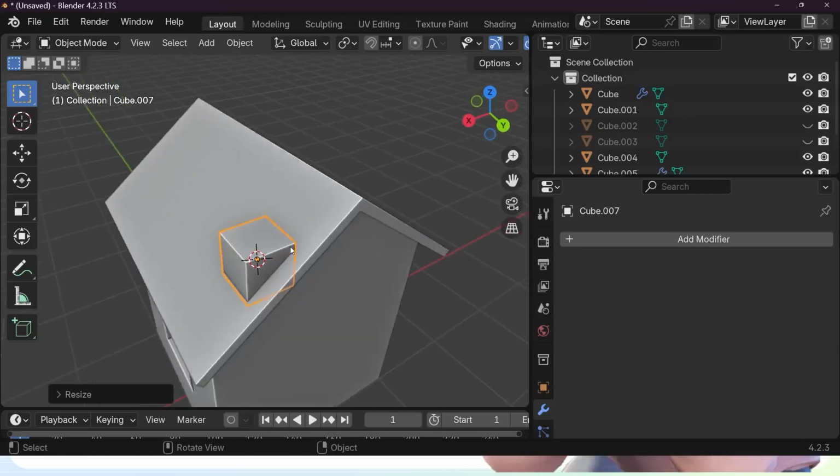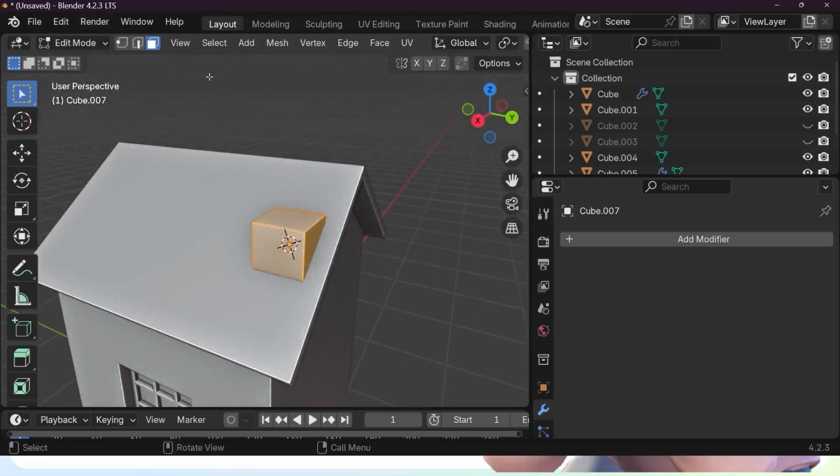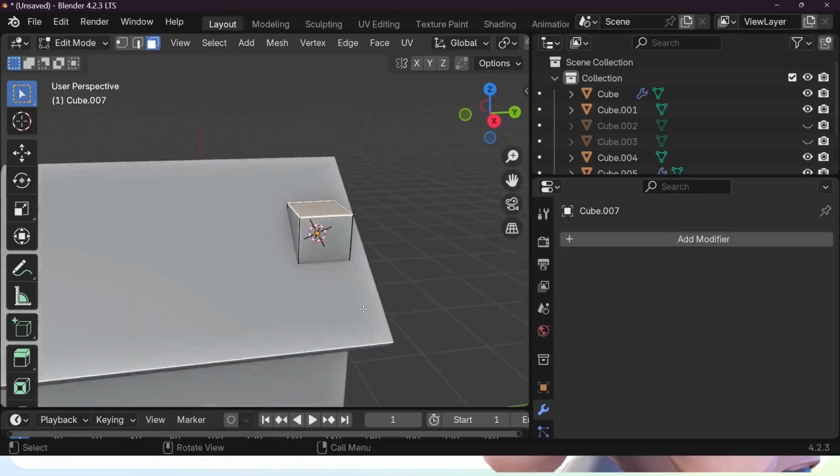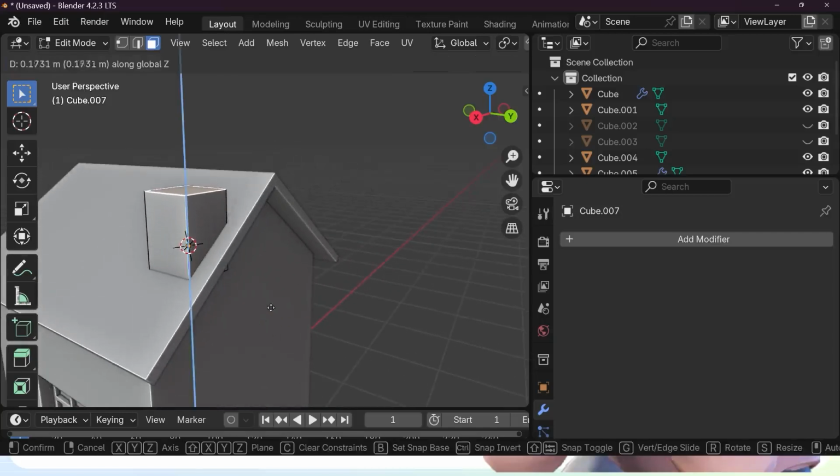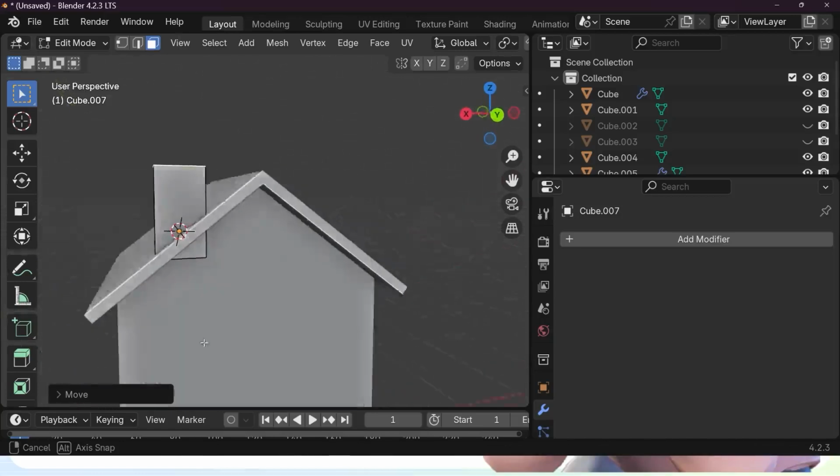Now, press tab. All right, pressing tab. Now I'm going to do my face select mode. Then I will press G and then Z, bring that up.